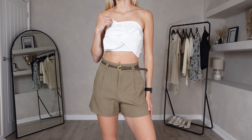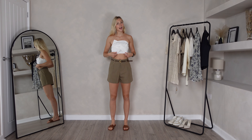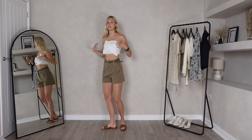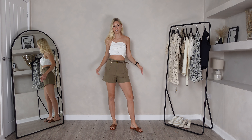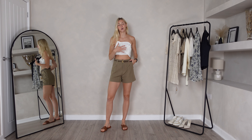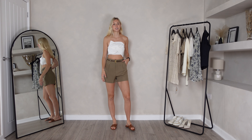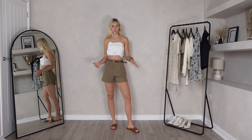Here is the top on and this one really is beautiful — it fits like a dream. I have sized down in this and I definitely won't be pulling it up at all because of the elasticated back; it's really fitting my body as it should and makes for such a flattering outfit. You can see how versatile everything is because this outfit also looks really good together. I'm obsessed with this knotted detail — it creates a very beautiful and dressy top but one you can also style quite casually.